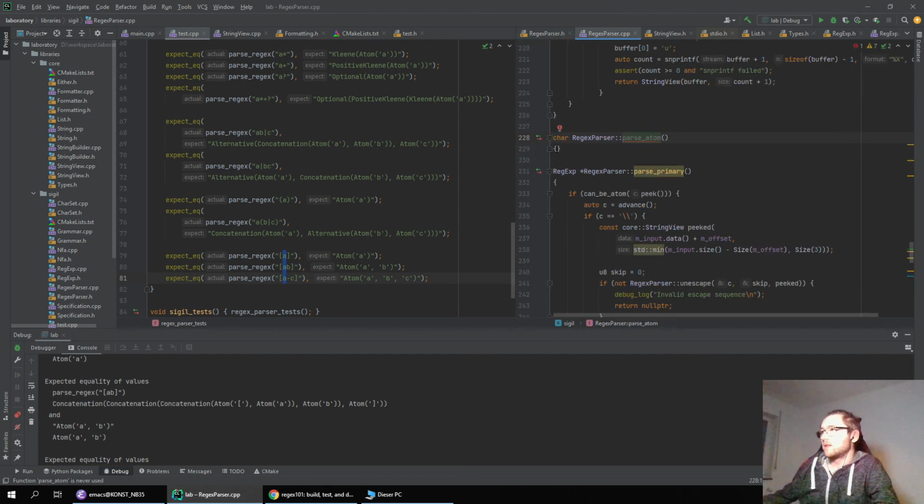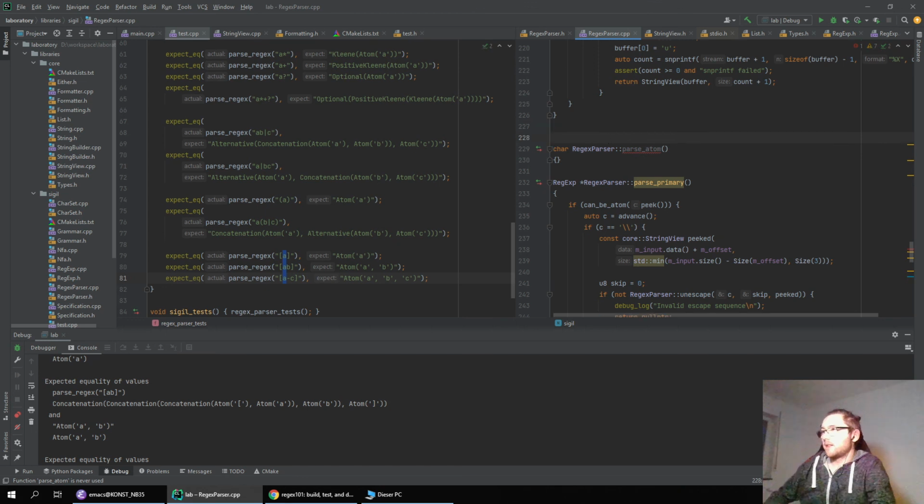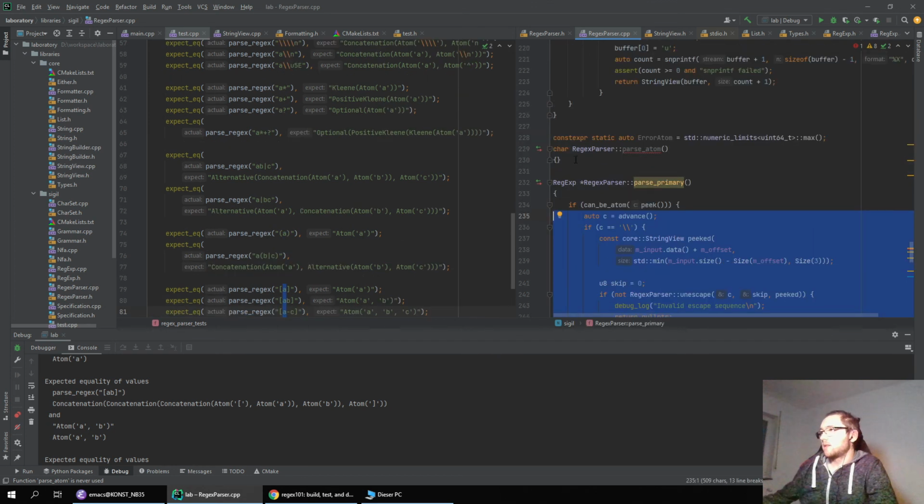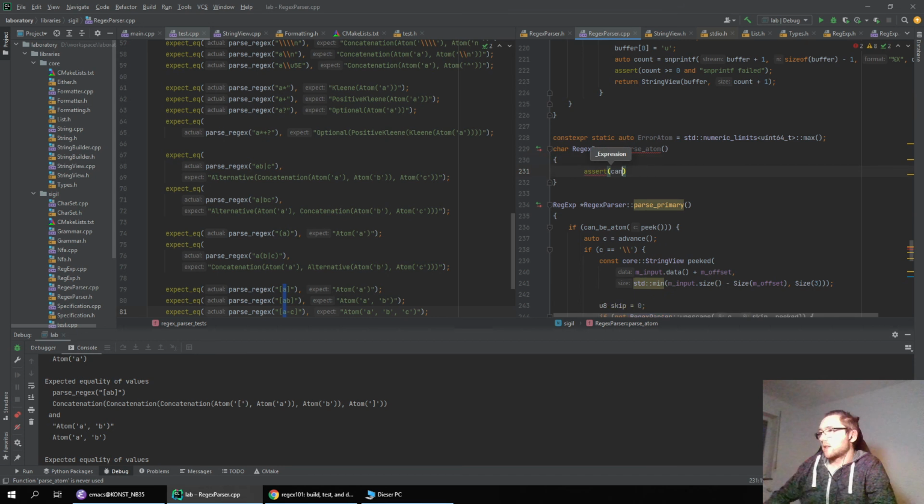So let's just define a static error atom constant. I'm just going to use numeric limits, max value. Then I can put this code in, let's just do assert and the atom peek.